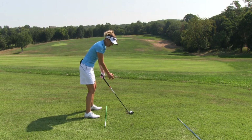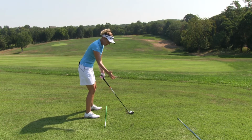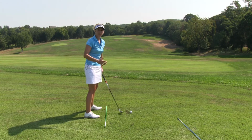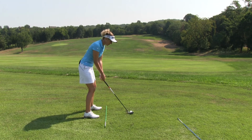So we want to make sure that our arm is naturally rolling and folding up the original plane line that it starts on at address. So again, the only way to do this really is using video or a mirror, but you can do it simply by taping a mirror like I stated.